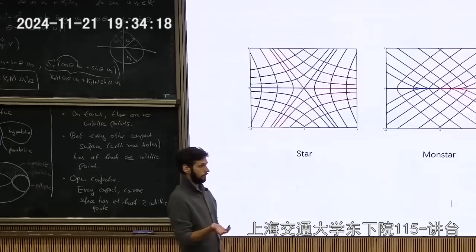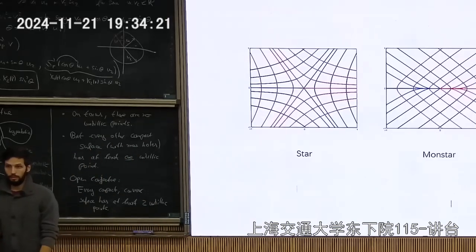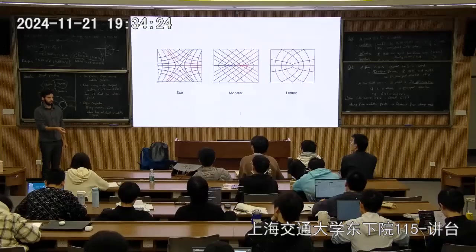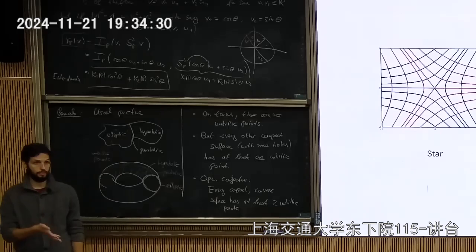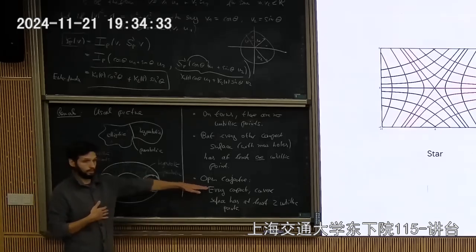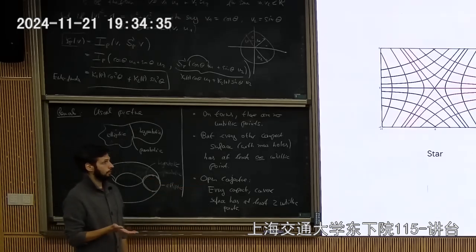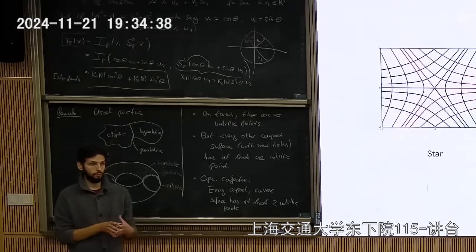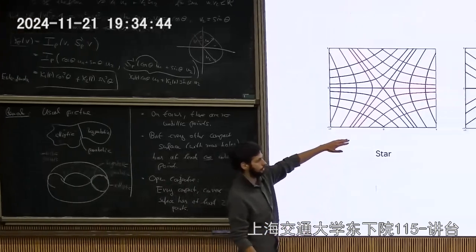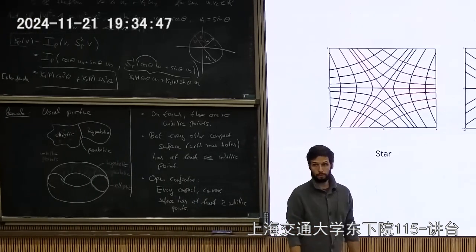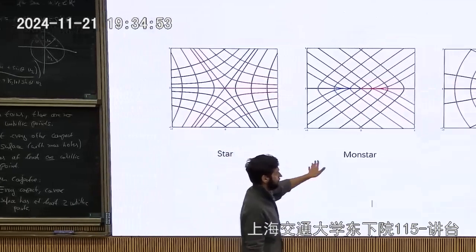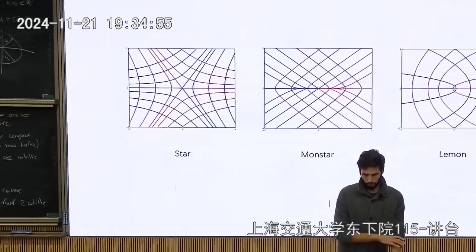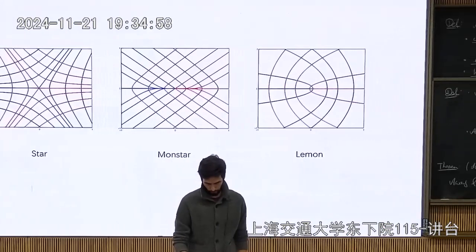So the idea is that these umbilic points are special. And if you have special points, then usually it's a good idea to first try to answer how many there are, or find conditions that ensure that they exist, but we have seen that it's really hard. The next step would be, once I know that there is an umbilic point, I would like to understand how it looks around that point. And that's completely answered by these three possible cases that you can have near an umbilic point. It's not super important. I just wanted to show you that there are more things that you can go after, knowing that you have an umbilic point.